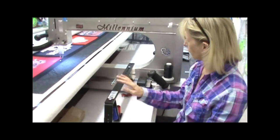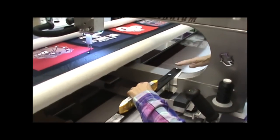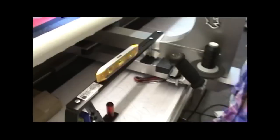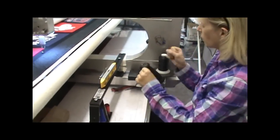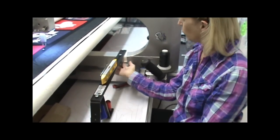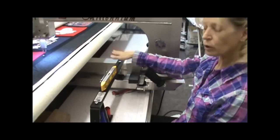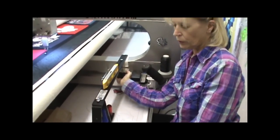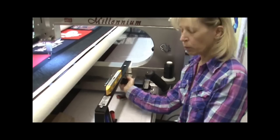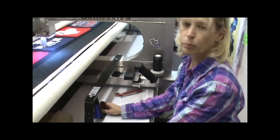Again, I want to review that I started on this side with this bolt, and I made sure as I gently tightened this that I was balancing my bar so that the bubble is between those two lines. And then I went to this bolt. I'm not reefing, I'm using the available holes here. I'm using the bolts, and I had a couple choices of bolts that would work the best. My machine is one of the more difficult ones to attach this bolt, but as you can see, by just being very careful, taking my time, I was able to get that bolt under there, tighten that up, and I'm set to go on having very precise pantographs.